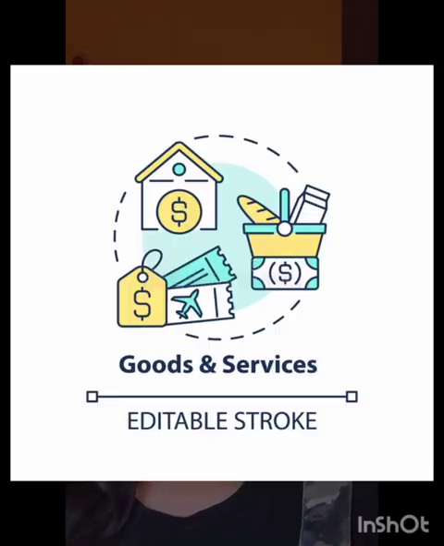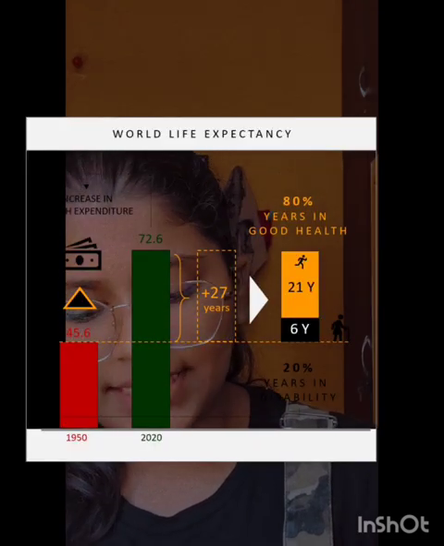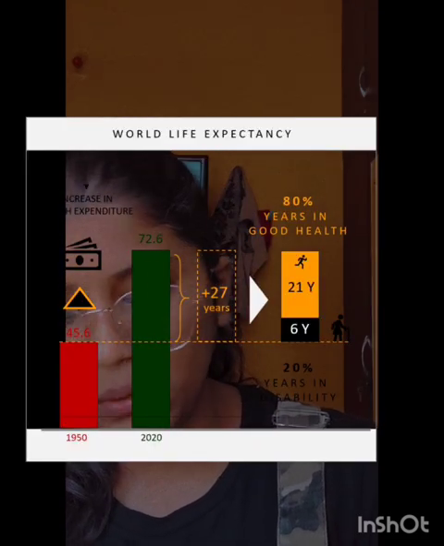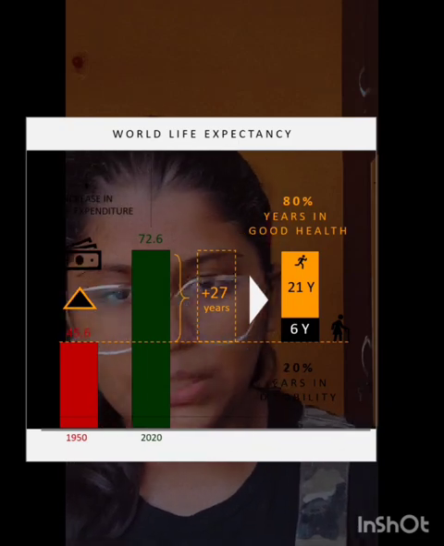Second one, access to goods and services. A high standard of living often means that individuals and societies have access to a wide range of goods and services, including food, housing, healthcare, and even education. Third, improved health and well being. A high standard of living can contribute to improved health and well being, as individuals and societies with a higher standard of living tend to have access to better health and nutrition compared to other societies.